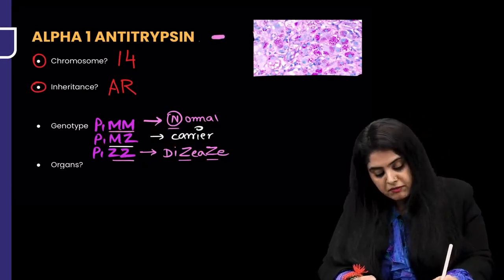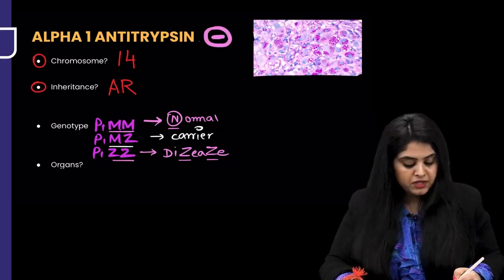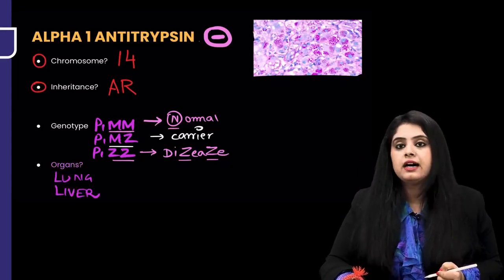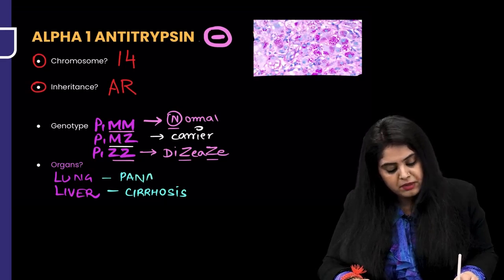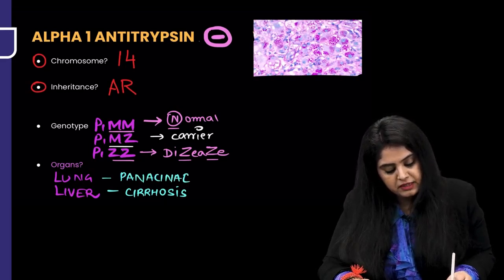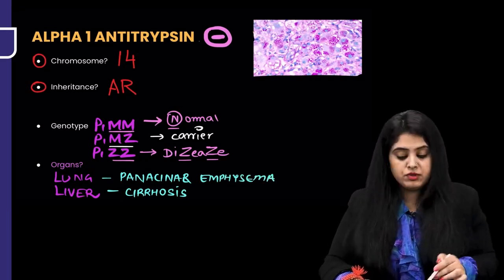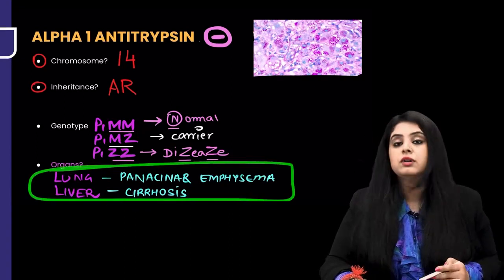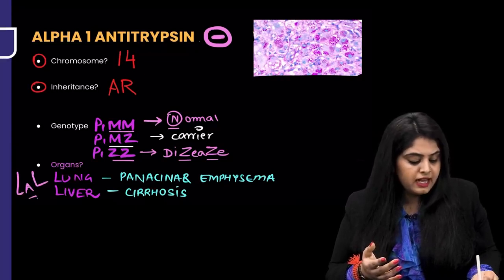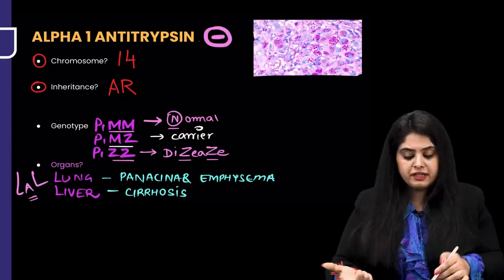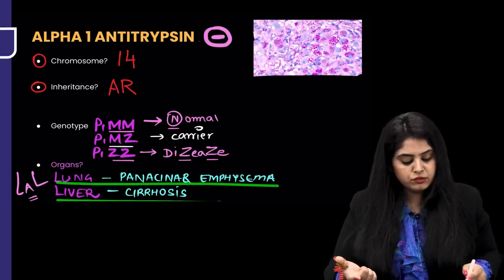So now let's consider someone has alpha-1 antitrypsin deficiency. What are the organs that are going to get affected? The organs are going to be L and L, lung and liver. In the liver, which I am studying, it is going to result in cirrhosis, and in the lungs there is going to be pan-acinar emphysema. Very important. So this is something you will study in medicine also. Lungs and liver are affected in alpha-1 antitrypsin deficiency. Many students learn it as LAL, that in alpha-1 antitrypsin deficiency, lung and liver are affected. Lung shows you pan-acinar emphysema, liver shows you cirrhosis.